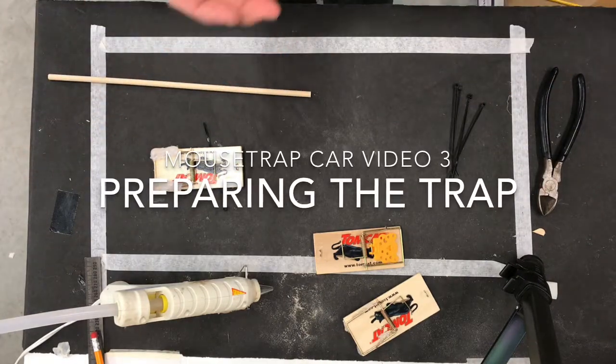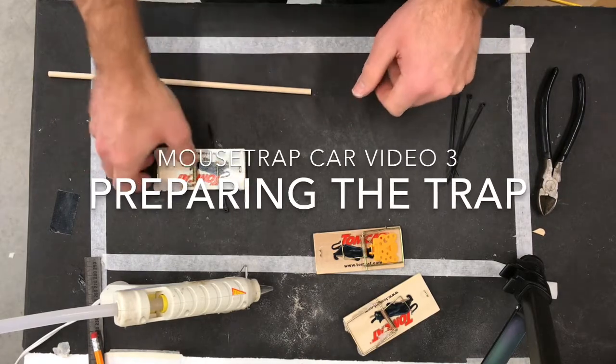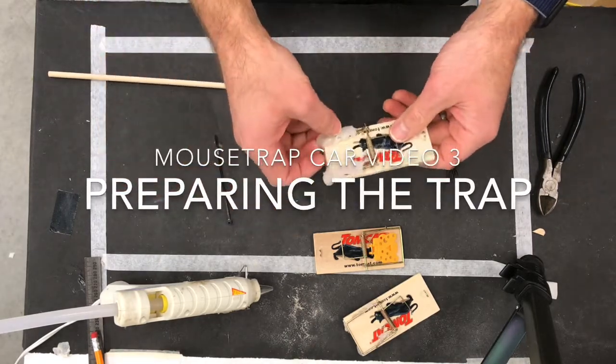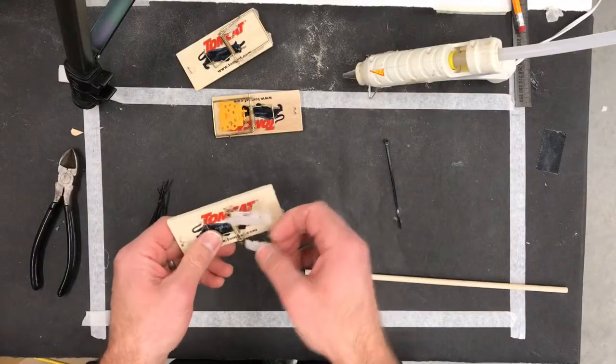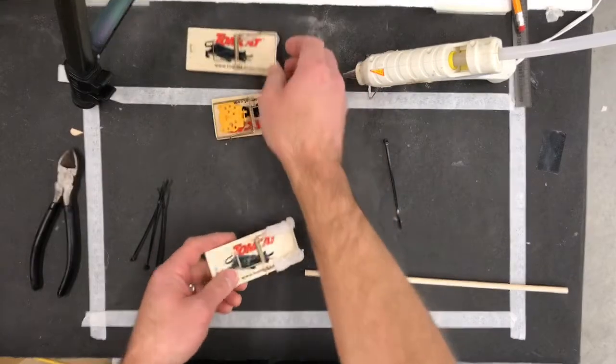All right, ladies and gentlemen, today we're talking about preparing the trap for your Mousetrap car. And these traps have all been used before. Maybe you have one there that has not been used before, or maybe you have one that looks like this, got glue on it or just a little bit of glue. Either way, it's gonna work.